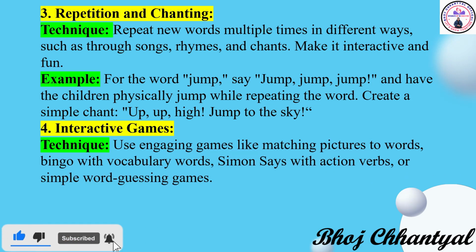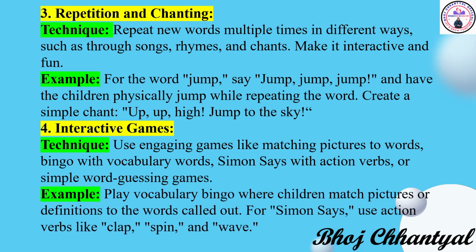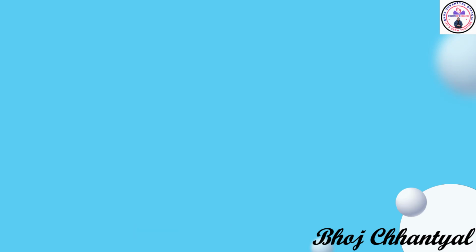4. Interactive games. Technique: use engaging games like matching pictures to words, bingo with vocabulary words, Simon Says with action verbs, or simple word guessing games. Example: play vocabulary bingo where children match pictures or definitions to the words called out. For Simon Says, use action verbs like clap, spin, and wave.